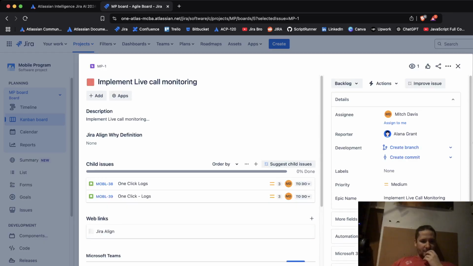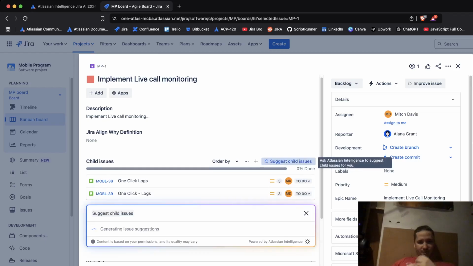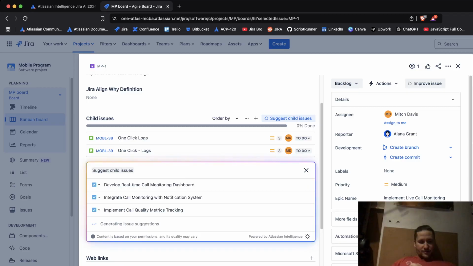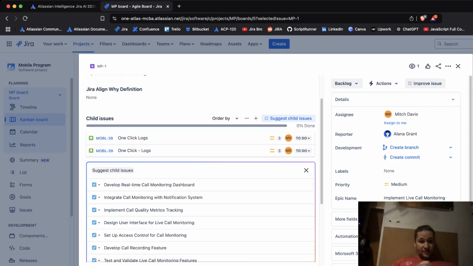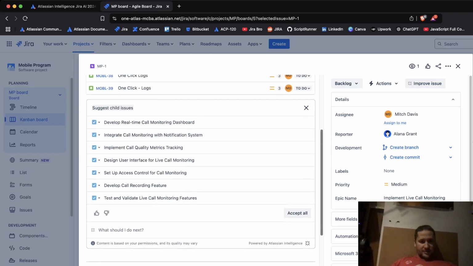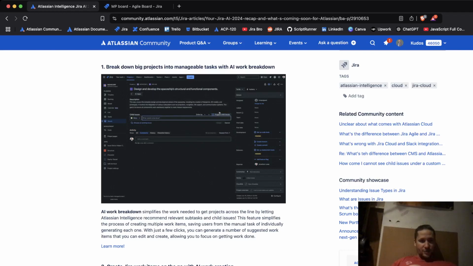I have these ones. This is a feature that is already being implemented. As you can see, it has suggested the child issues. So that is one thing in here.